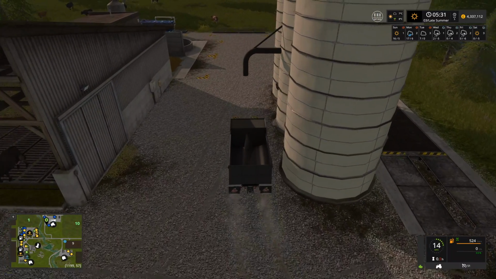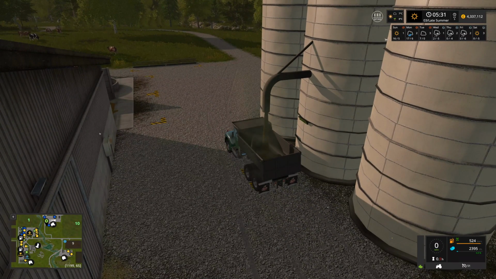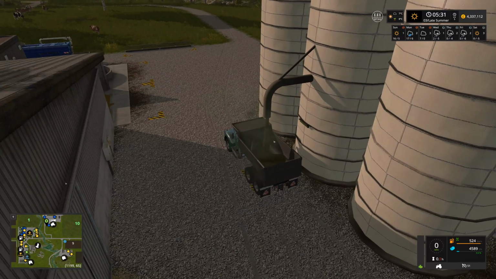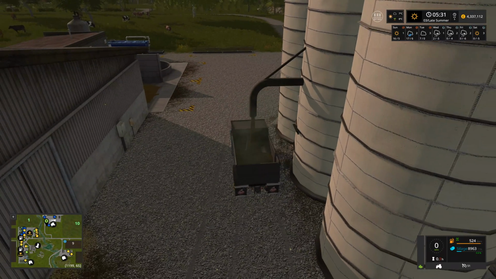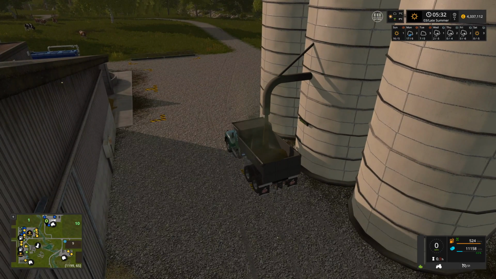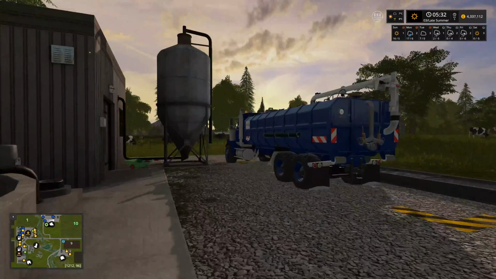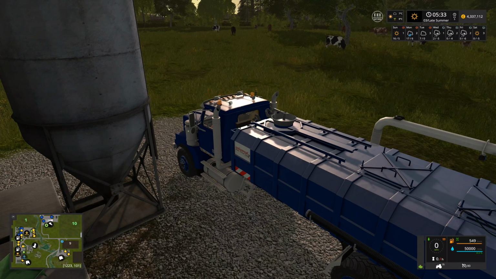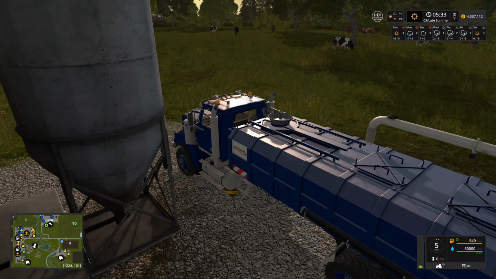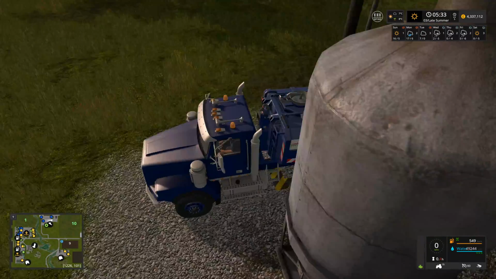But let's just fill this up. We'll drop some in the TMR mixer whilst we're here. We'll get a ton of grass. We'll put some grass in here. Whilst that's filling, I'm going to top up the water here. But basically, yes, we've lost crops, and that's actually a big problem for us.